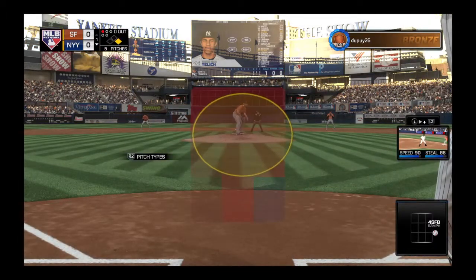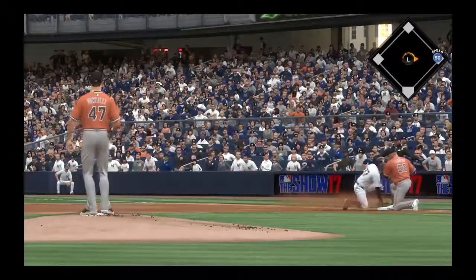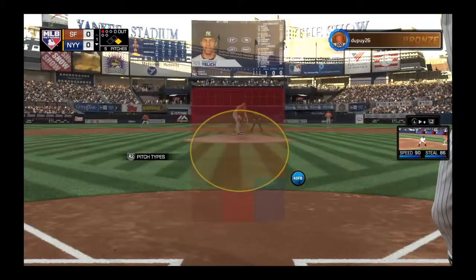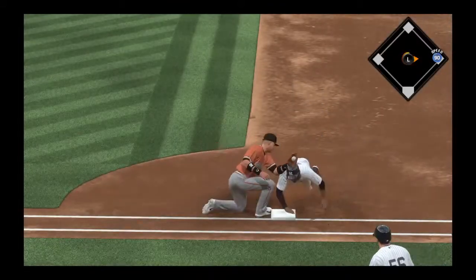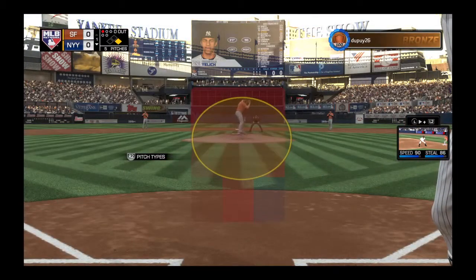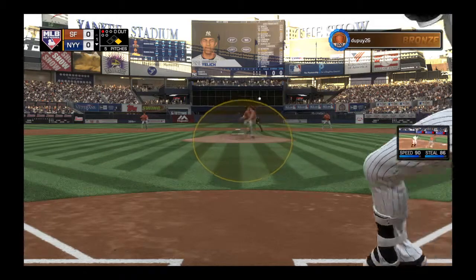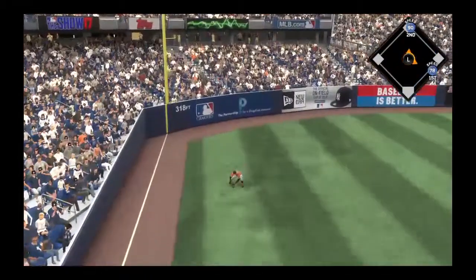Now a fastball to start things out. Didn't miss by a lot, but it's 1-0. Throw over to the bag. Nobody out, runner on first. And again a throw. This is line to left, and that'll get down for a base hit.